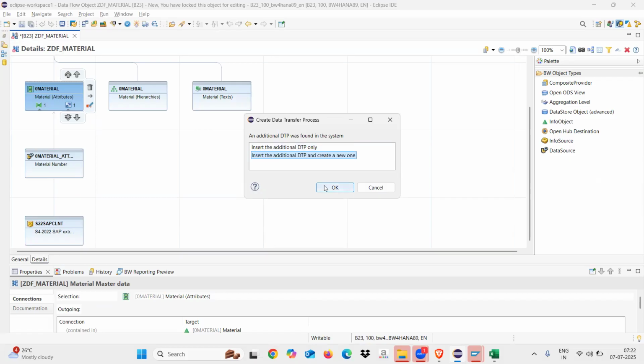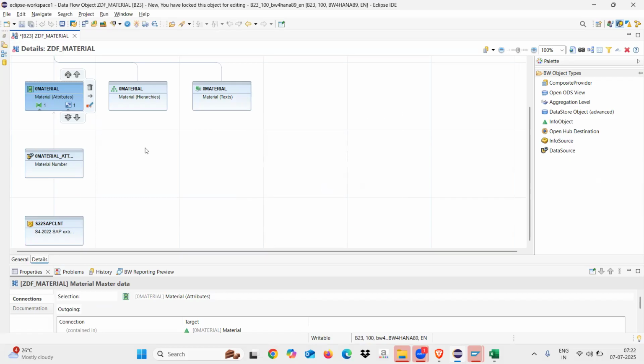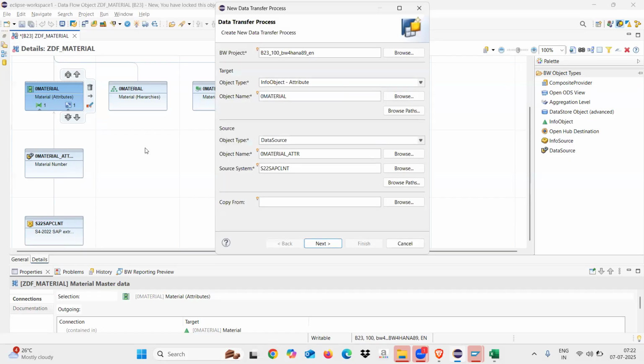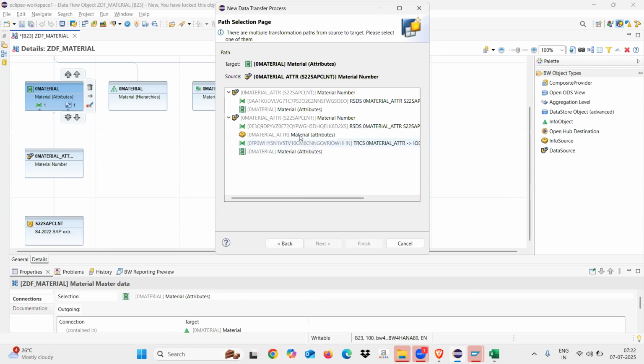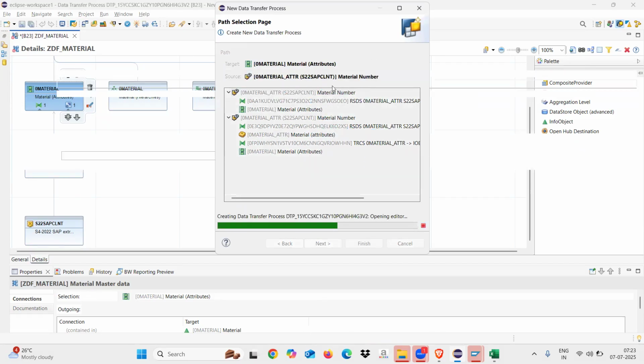So I'm selecting the new one. Now it is asking to create a new DTP. Which one are we going to do, first one or second one? Already somebody created that one, I don't want it. I want the first one.